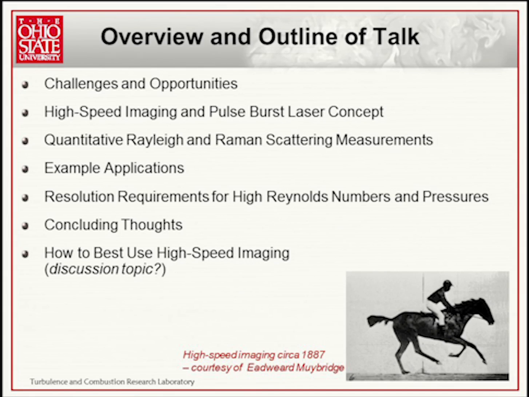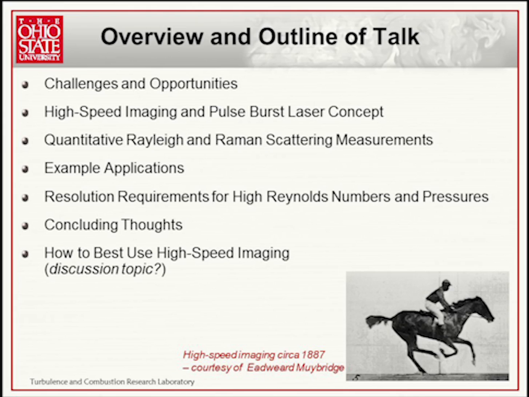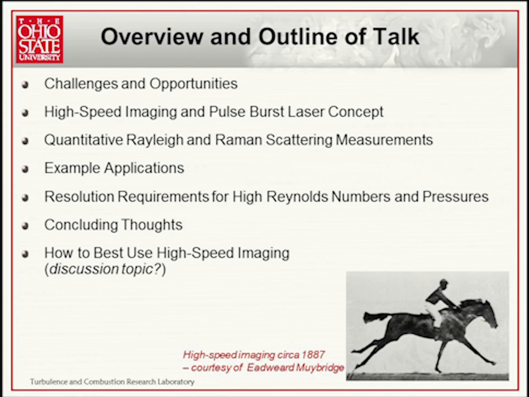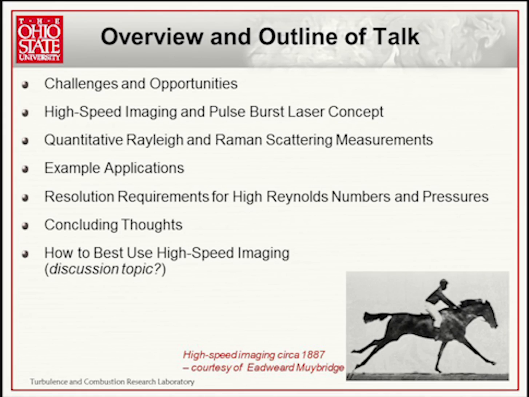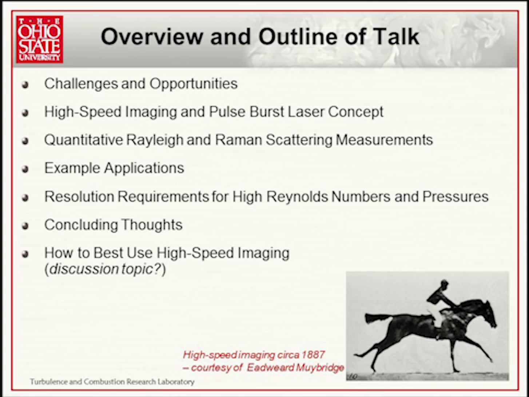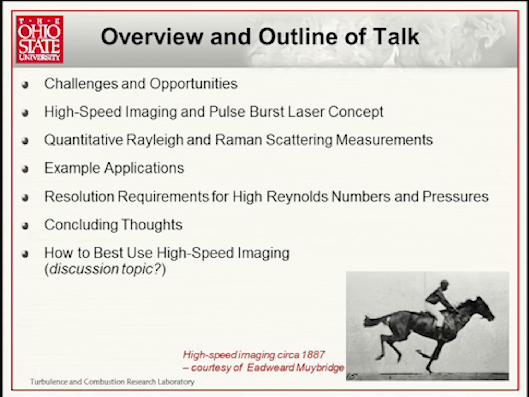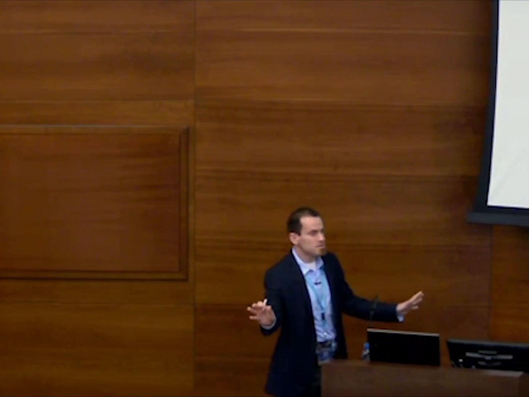where we see high-speed imaging circa 1887. This is Eadweard Muybridge. In the late 19th century, those who were interested in animal locomotion, and also in restarting their computer, wanted to know whether or not a horse's feet were actually fully off the ground during trot or gallop. Now, you may not think this is an important question, but it was in the 19th century. Basically, artists always had painted the feet going straight outwards, and many thought that a foot always touched the ground.